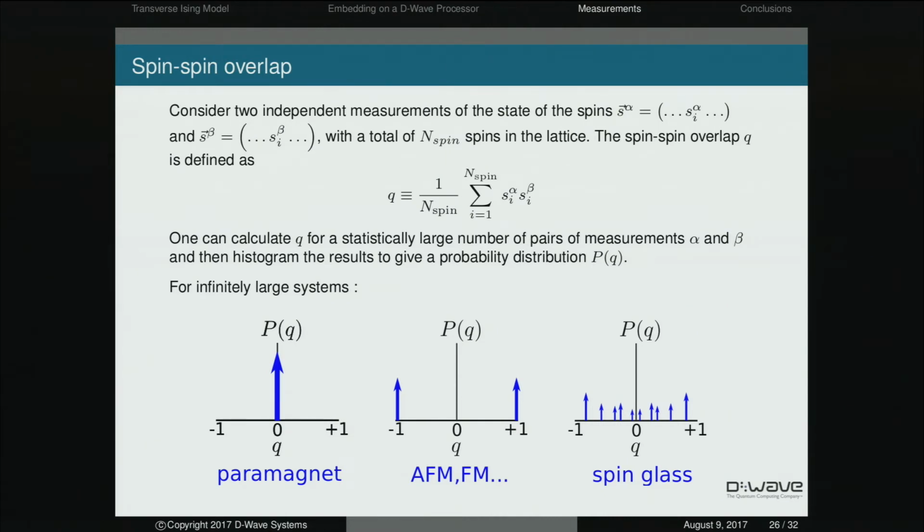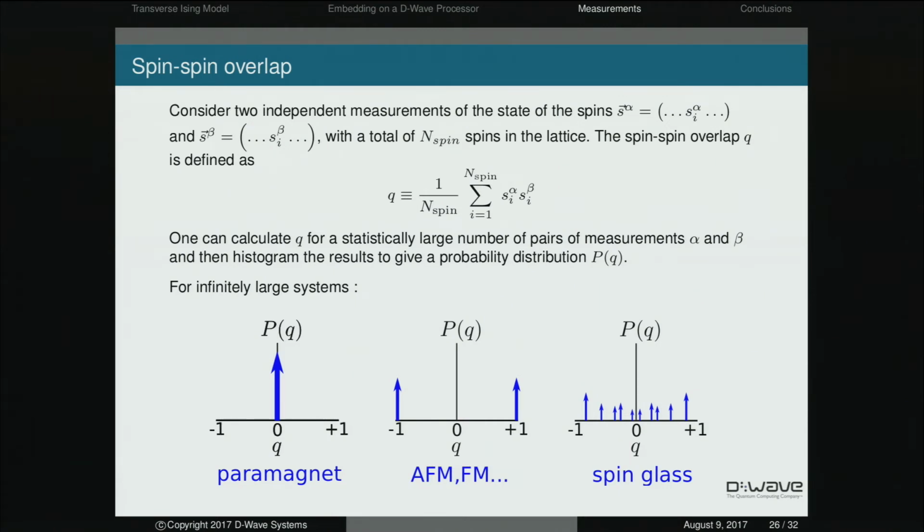And as you go into the spin glass phase, that's where all the wildness happens. Rather than getting those two spikes that you get in the ordered phases, here you see peaks that aren't exactly at 1, and they come in correlated pairs all over the place.